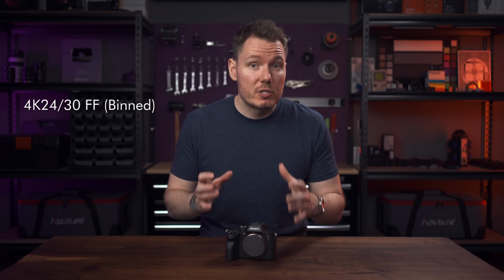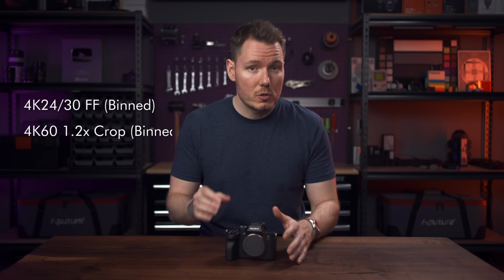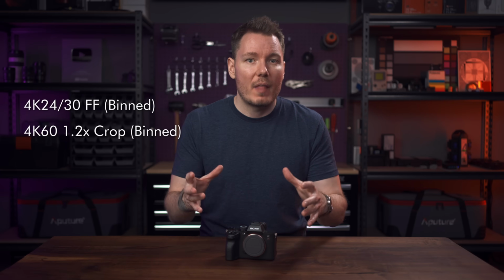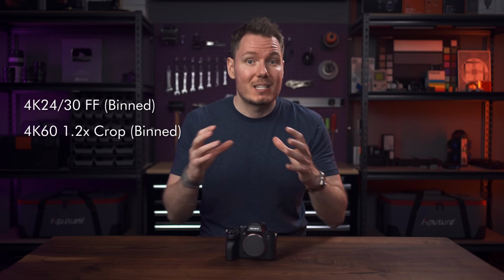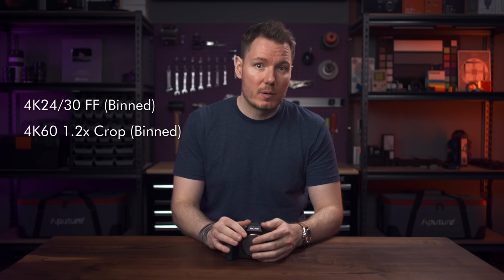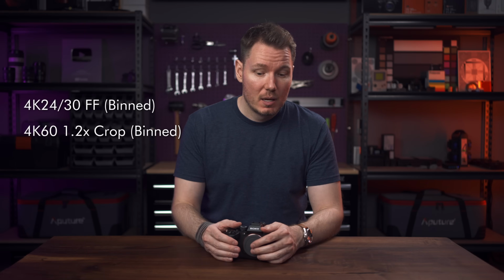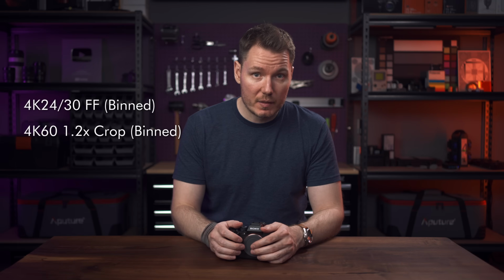Now from here you can switch to 4K 60 if you want, which unlike the a7 IV, does not force you into an APS-C crop, and instead puts a 1.2 times crop on that full sensor to bring it down to just 8K, and then bins what's left to 4K at 60 frames per second. I assume they need to do this to be able to read out the 4K fast enough for 60p, because 4K 120 isn't even an option on this camera.